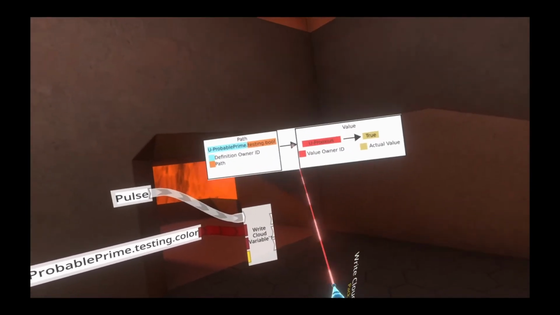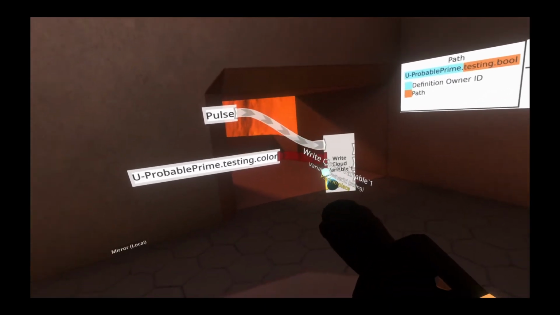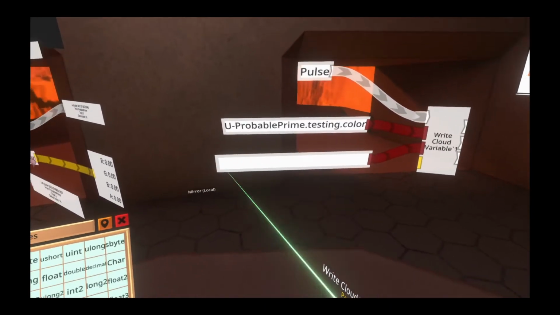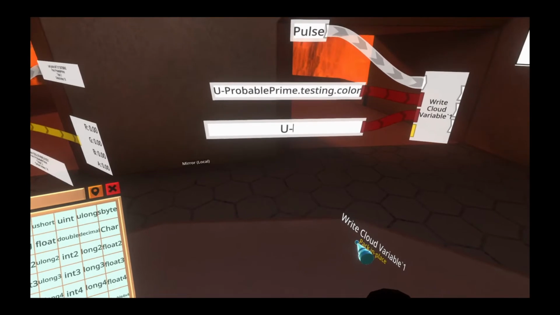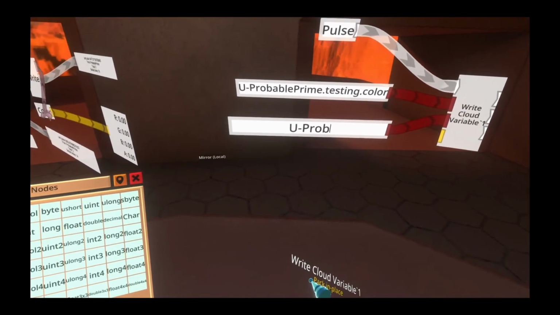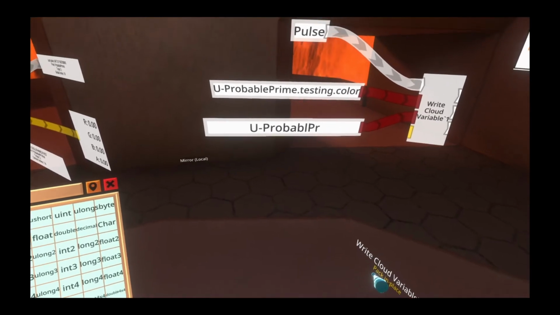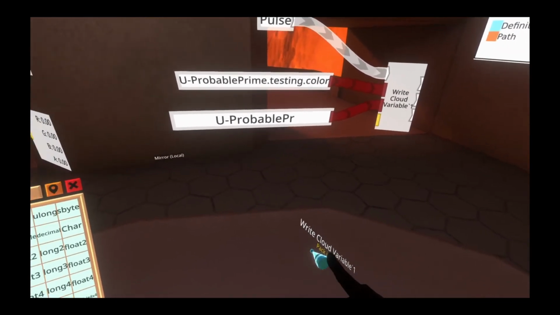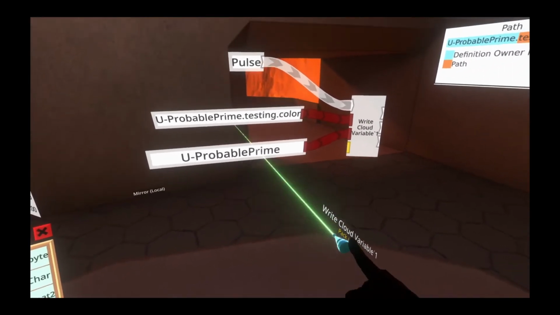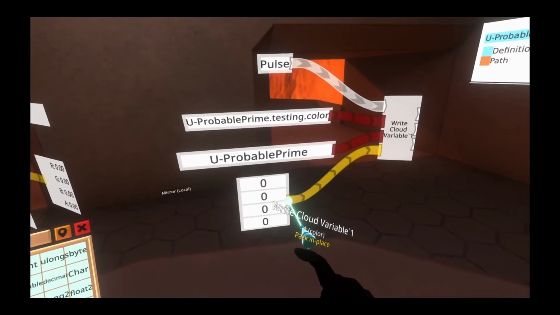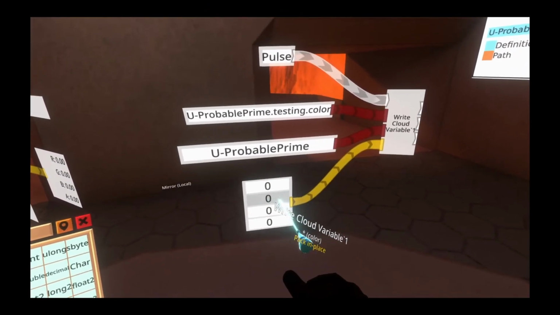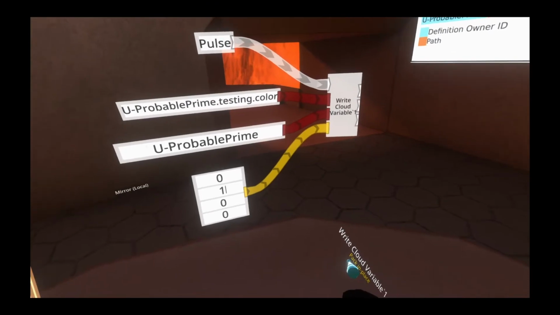And then again, we need a value owner ID to write this value to. So again, we'll write to me. U-ProbablePrime. Oh, I missed the E there on the end. ProbablePrime. There we go. And let's write a color. So I'm going to put out an input node here, and let's write green.